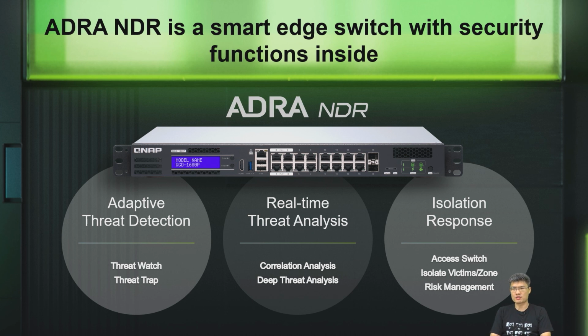Because if we have security on it, this is not only a switch, it can also do some threat detection or threat analysis. And because it is a switch, we can do network isolation. We can isolate some devices, because maybe they have already become compromised by hackers or other malicious actors. So we can do the isolation. But in the end, this is a switch to put on the edge.